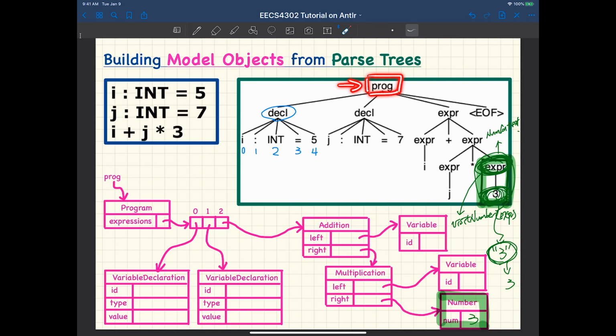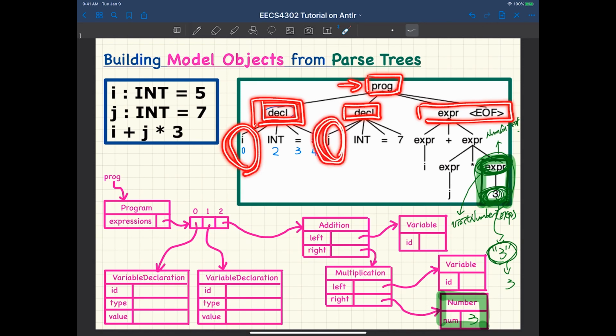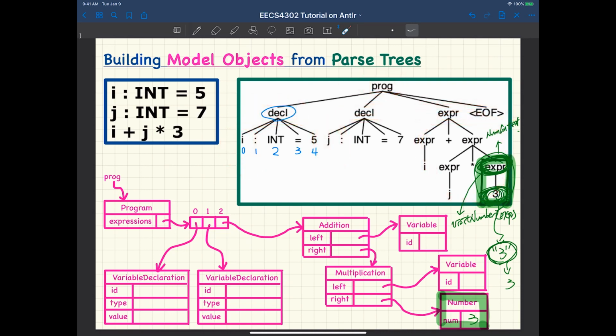Then we're going to visit its children from left to right: the left child first, followed by its second child, and then its third child. So it's guaranteed that when we visit the first child, we're going to see this particular declaration for I, the first one, and then this particular declaration for J, followed by this particular multiplication. So the order in which we visit each subtree corresponds to the sequential order of the input program. That's a very important remark that you should know. I'll write it down here for you.